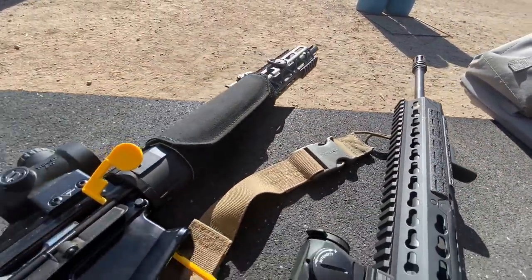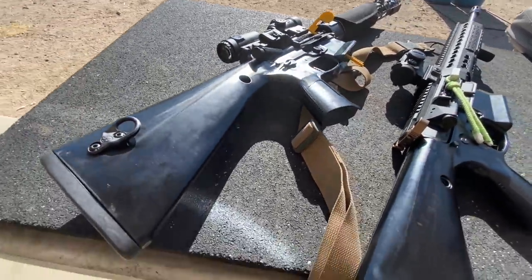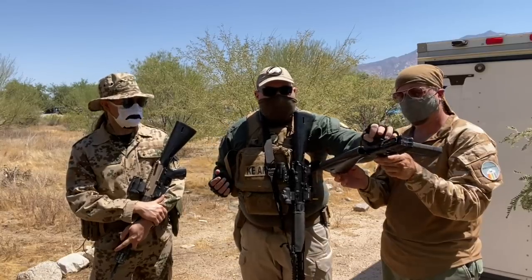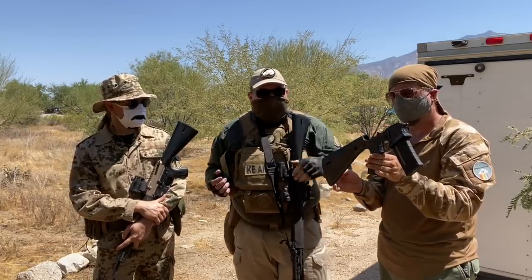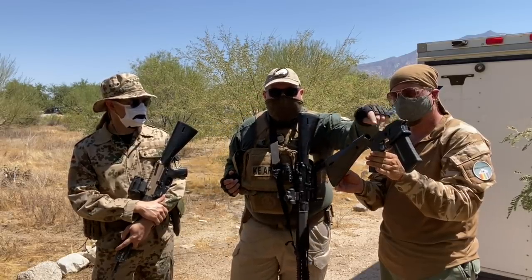But once we have these with all the flash around them, now we can start looking at actual production techniques. How are we going to put this in a CNC and trim all these surfaces? How are we going to drill the hole for the bolt catch roll pin? How are we going to drill the hole for the selector spring and detent that goes down through there? How are we going to trim out the flash on the inside?